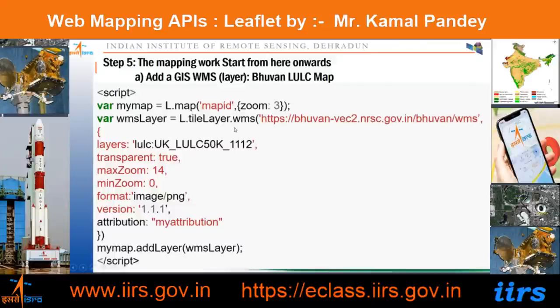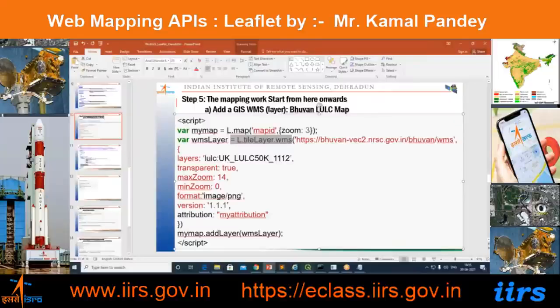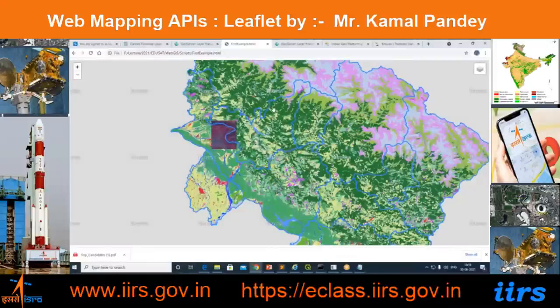Suppose I click on a particular polygon, it should give what are the attributes behind that map. Let us say right now we have not implemented it here. Suppose I click it here, it should tell me what are the attributes or properties of this particular polygon. Or suppose I want to draw something over here, I should have some handy tools which should allow me to draw the polygons.